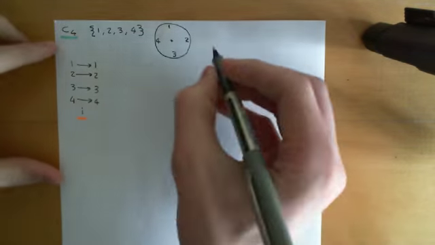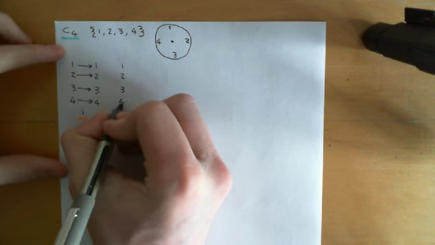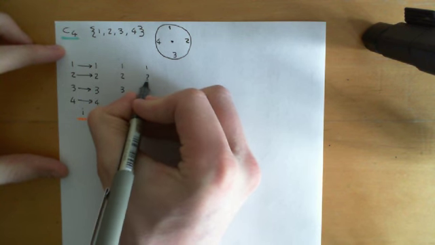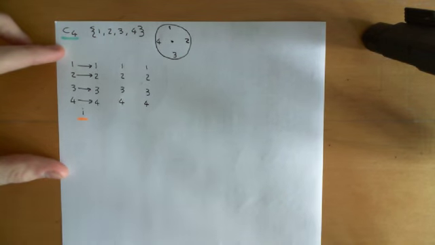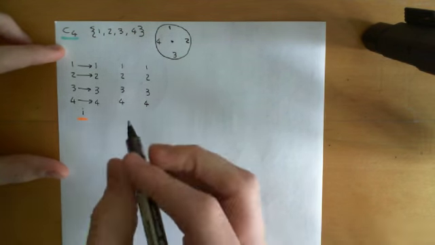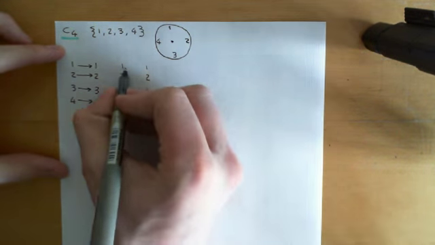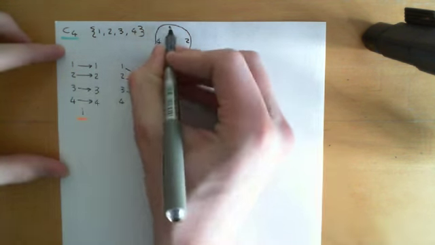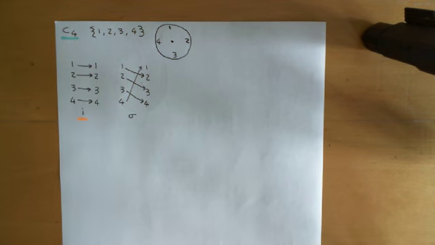Next we'll have the rotation by 90 degrees, and again we'll use the same notation for this. We'll let sigma represent the rotation by the smallest angle, basically, and then we can express all the other rotations as powers of sigma. And that's standard notation for the elements of cyclic groups. Okay, right, what will we do when we rotate by 90? Well, of course, 1 will go to 2, 2 will go to 3, 3 will go to 4, and then 4, of course, will go back to 1. So we'll call this element now sigma, rotation by the smallest angle that you can here.